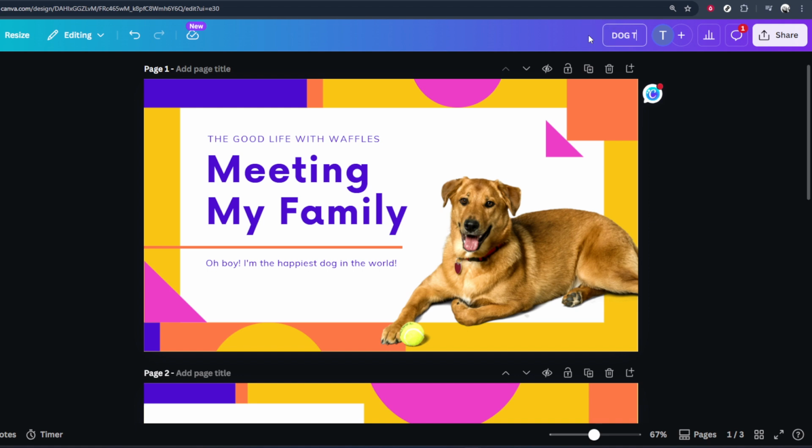Move your mouse to that title area at the top, right beside your profile name. When you hover over it, you should be able to click directly on the text. Go ahead and click on that title area. As soon as you do, the current text will become editable. You'll see a blinking cursor, just like when you're typing in a document.